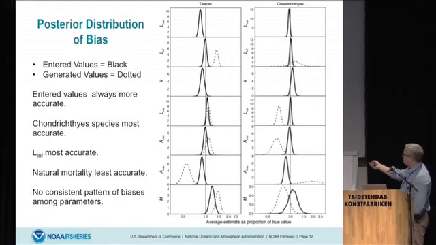What you're trying to look at here is, compared to our reference expert database, if you had a perfect match, you'd expect this distribution curve to be along this vertical axis that's aligned up here with 1. On the left-hand side, we have our teleosts, and on the right-hand side, our chondrichthyes species. The entered values are the black lines, and the generated values are the dotted lines. One of the first things you're probably going to see up here is that you don't have any dotted lines for maximum length or for K.